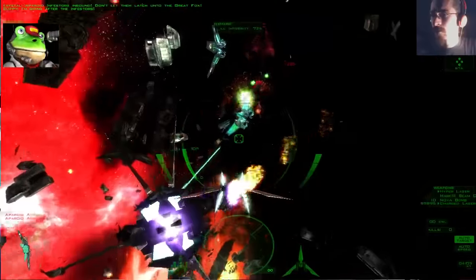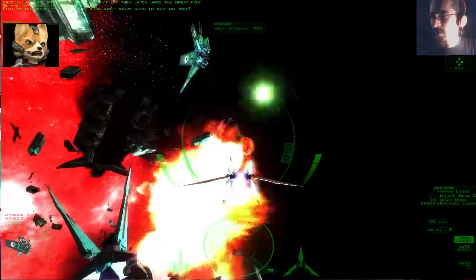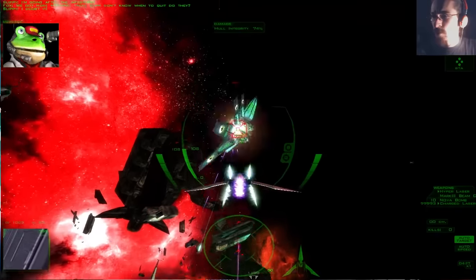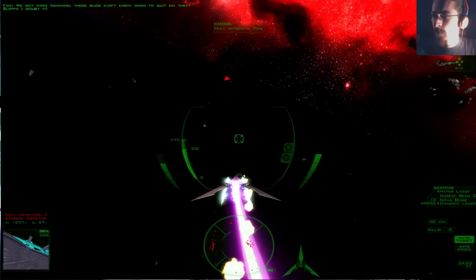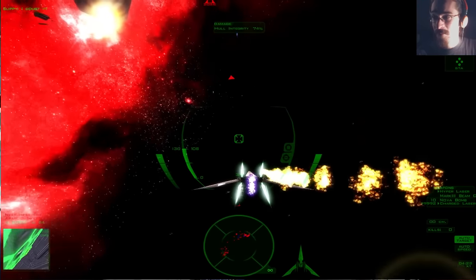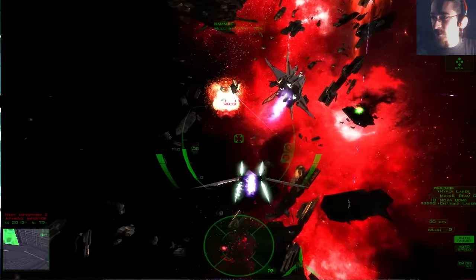Woo! And... Oh, did he get blown up before I could get a lock on him? Boom! Suck it! Get a little distance. Regain a little hull integrity. Don't want to drop too low, or else they will knock out your weapons. Like the jerks those Aparoids are.